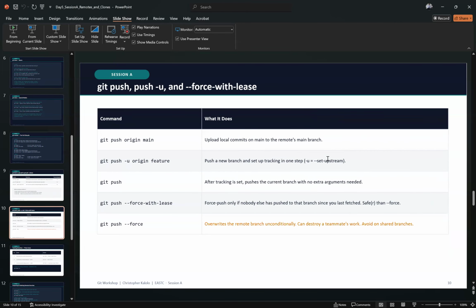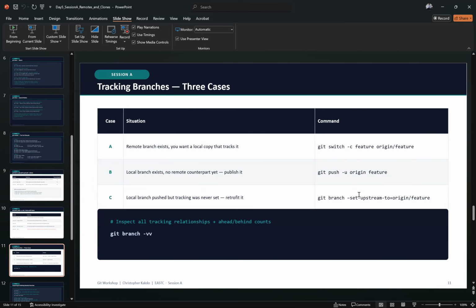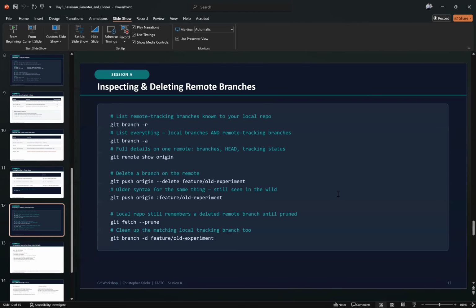With push -u, you write the remote repo and the branch that you're pushing. But here, when you say set-upstream-to, you then write that particular remote branch. So those three scenarios can happen in your code cases. So we will see all of them.